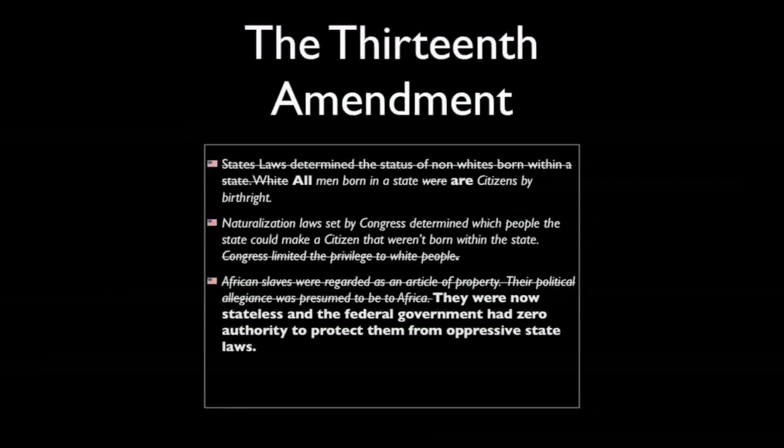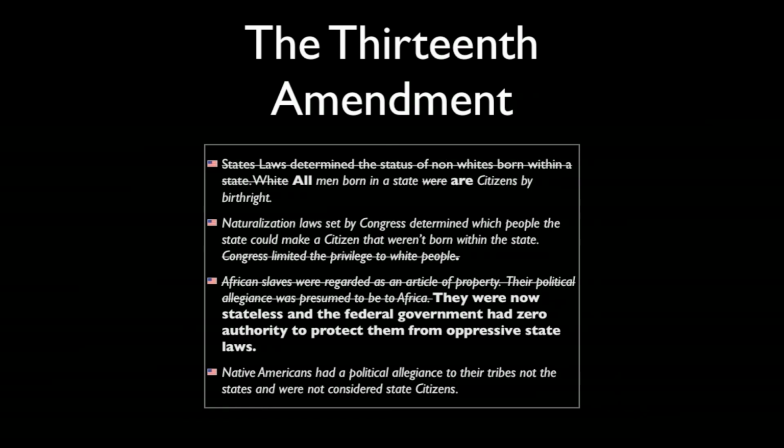Laws don't work retroactively. So the 13th Amendment didn't work retroactively. It didn't all of a sudden fix the situation for those individuals who were born outside of the political authority subject to the partus doctrine. But going forward, anyone born in a state was a citizen of that state, regardless of race, creed, or color. Now, the rules of naturalization, of course, at the end of the Civil War were still the same.